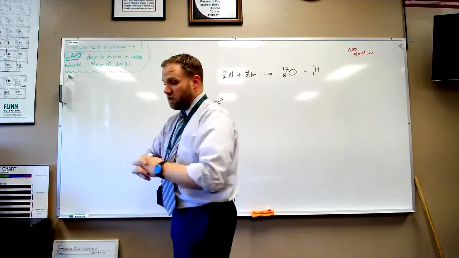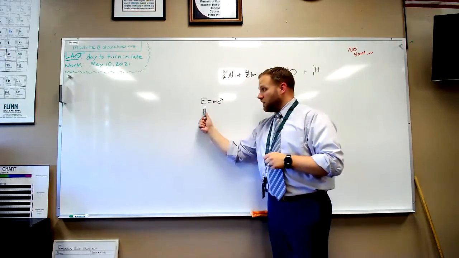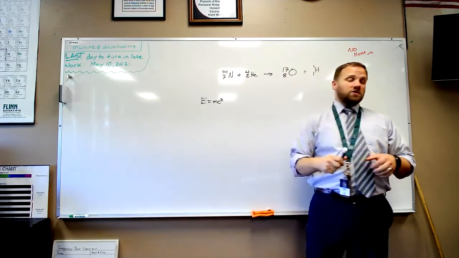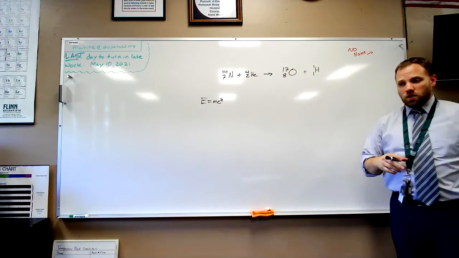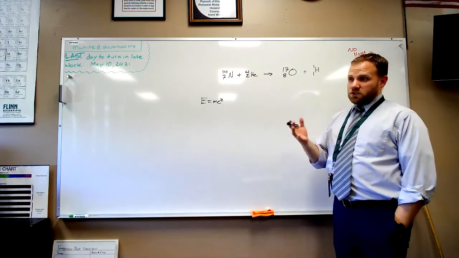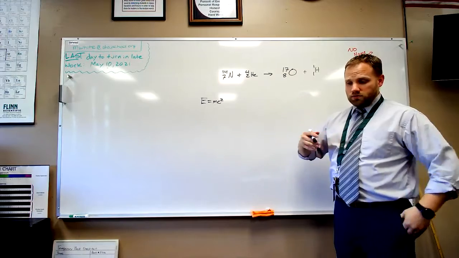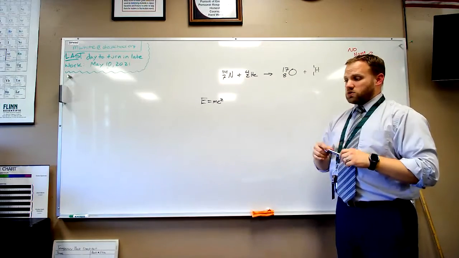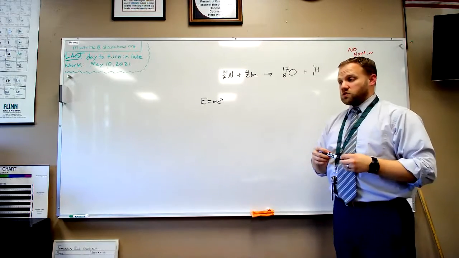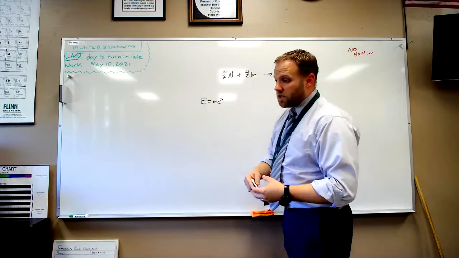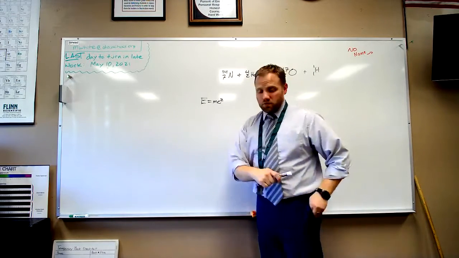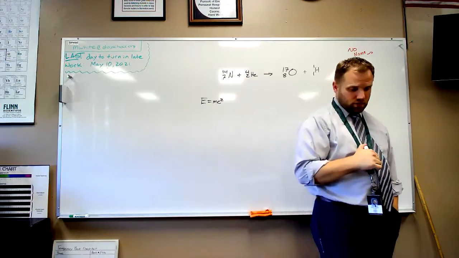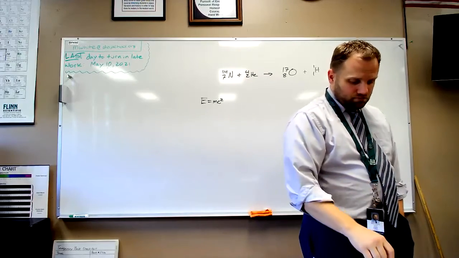Until basically this number of E got so big that it just blew everything apart. And obviously at that point, we no longer have enough material close enough to continue this fission chain reaction, but we had enough right at the beginning in order to get a massive release of energy.